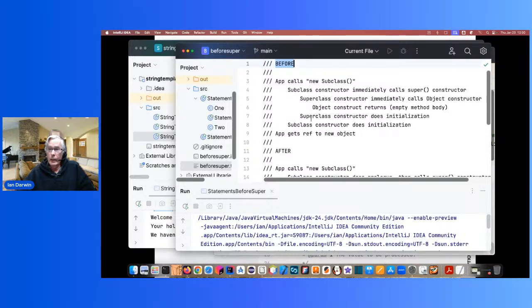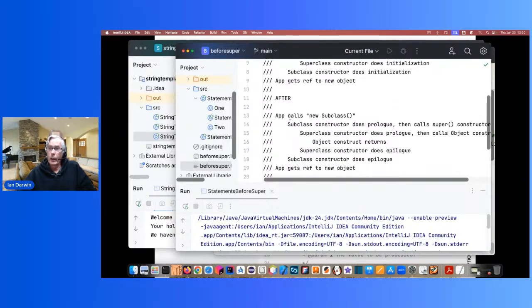Well, similarly now, except that when the app calls new subclass, the subclass constructor does its prologue. The prologue is the part before the call to super, and the epilogue is the part after. So the subclass constructor does any prologue statements it has, then calls super, and the superclass constructor does any prologue it has, then calls super.